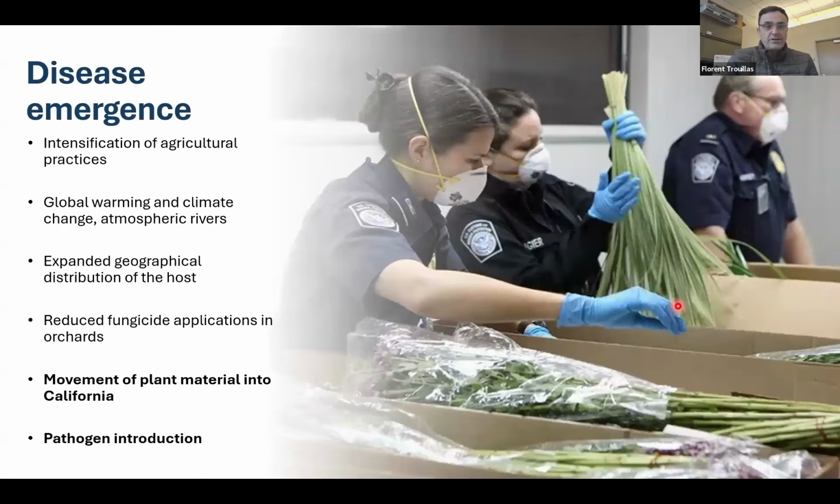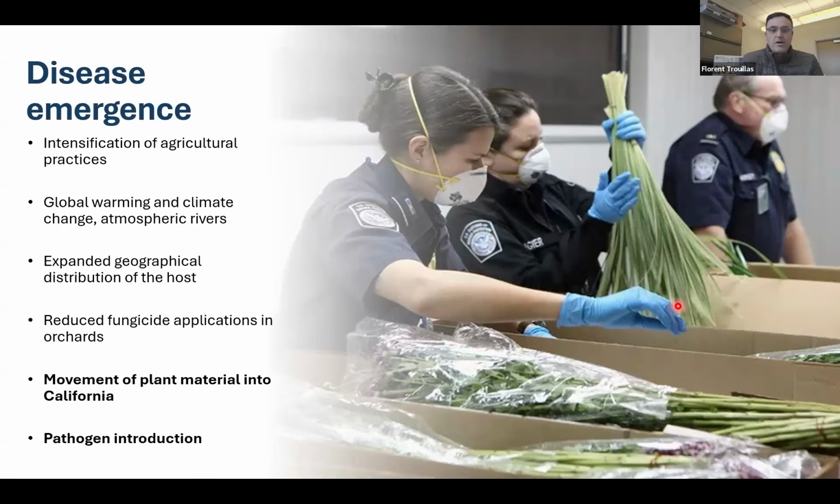Now we question, how did red leaf blotch get here? We went from nothing around 2022, 2023 to a statewide disease outbreak. There are many reasons for a disease to emerge. Sometimes it can be due to specific yearly weather. We've seen with aerial Phytophthora that in those years, a little bit like this year, where we have this atmospheric river and a lot of rain, we see emergence of quiescent latent pathogens like Phytophthora that will outbreak in some specific years.